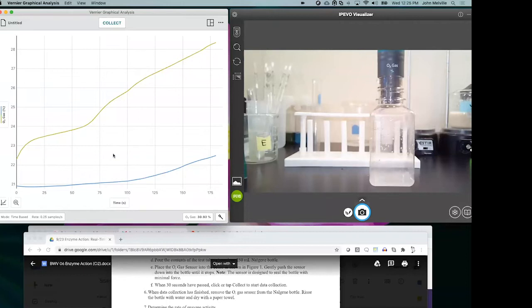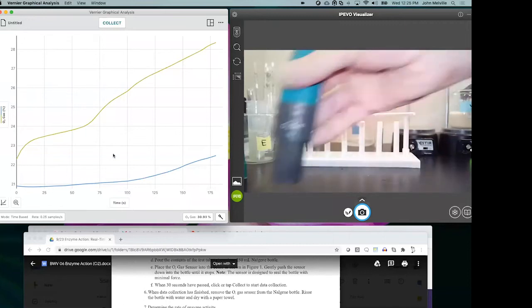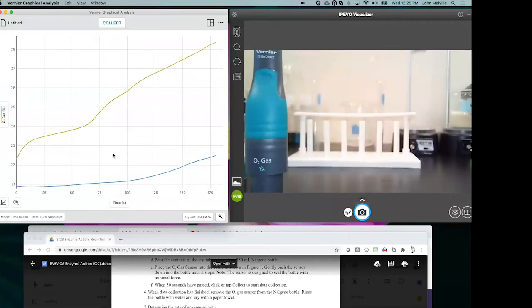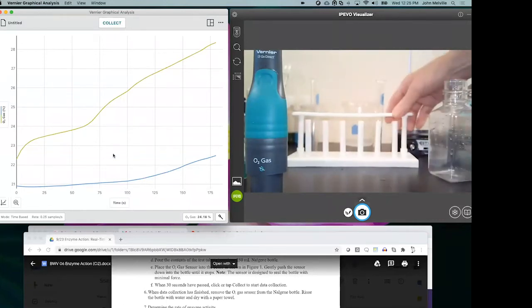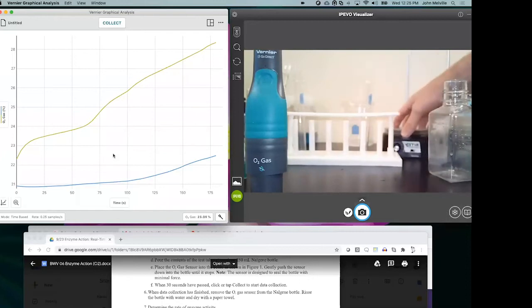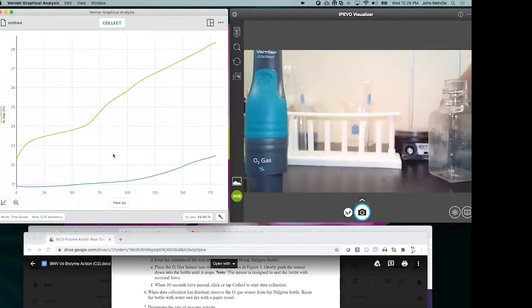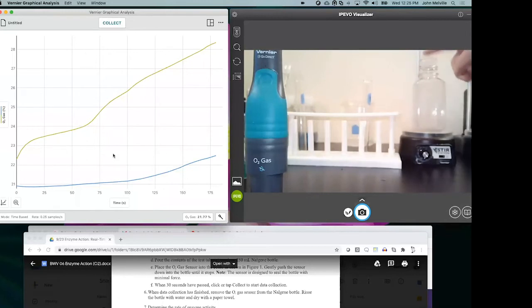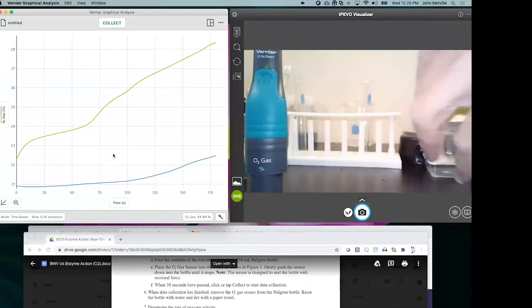I'm going to put this over here. I have a stir station in this case, so the reaction is going to take place over here. Once again, let's take 5 mils of water.